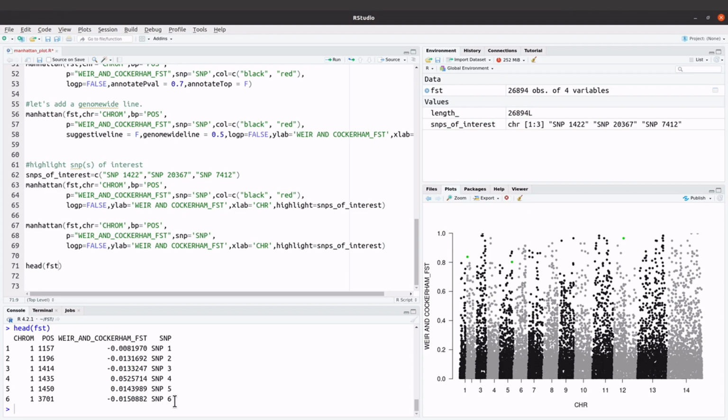In case you use the values here to plot, and you have some issues because of the negative values, you can change the negative values into 0 and then use them. That's how you can resolve that issue, because FST values, as I made mention, are typically in the range of 0 to 1. Some programs may give you an error because of the negative values, or may skip the negative values as well. So it's up to you to check to make sure that the plots you are generating are what you expect.